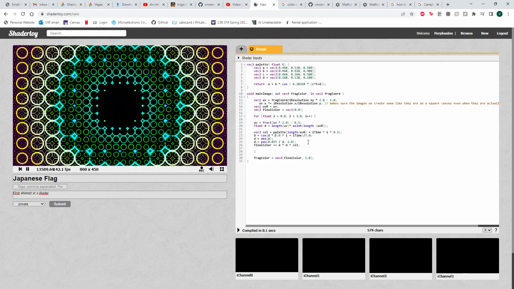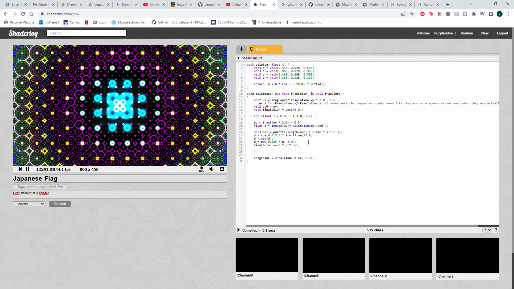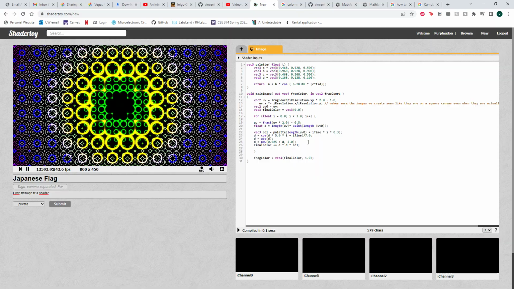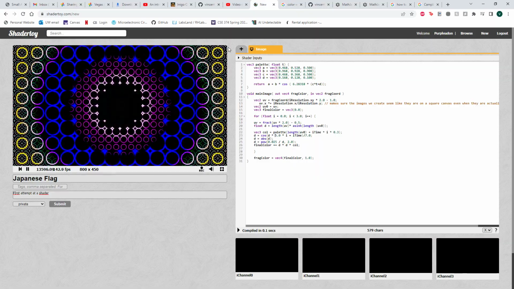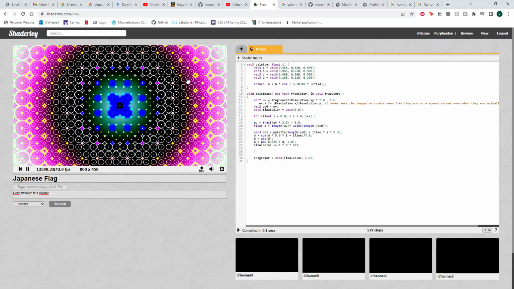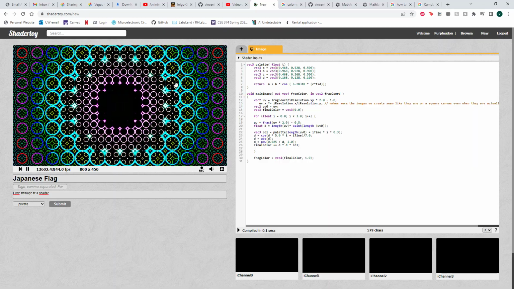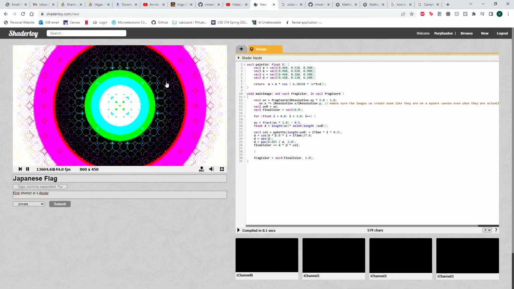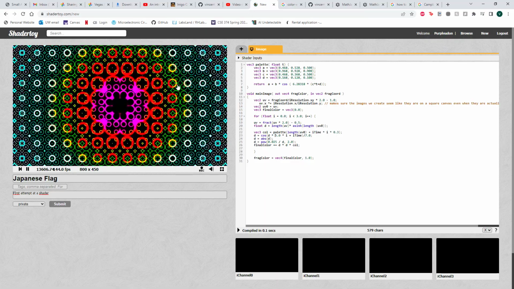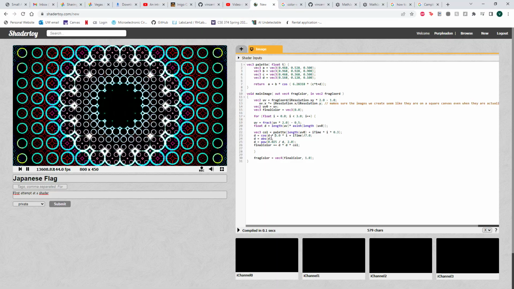Actually, it does. Never mind. I was going to say it doesn't, but it does. It's just that the amount of locations that look exactly the same is super large. This whole area is almost always looking very similar. It's not the same though, for sure.